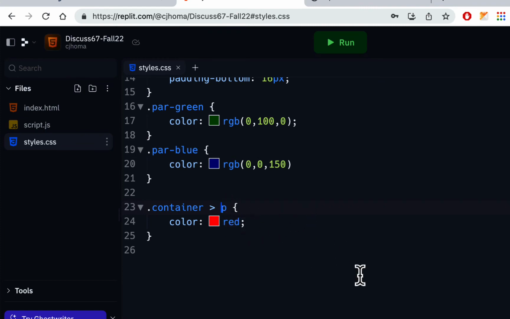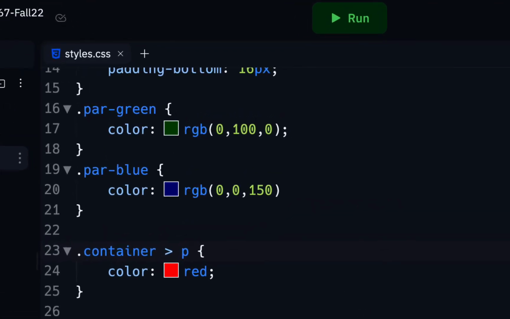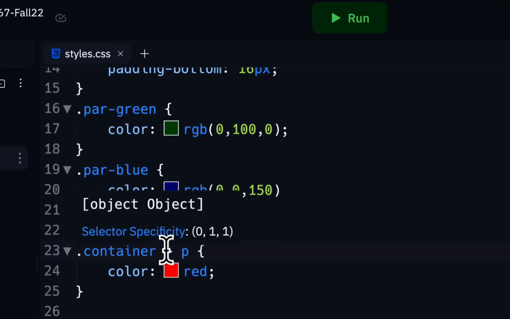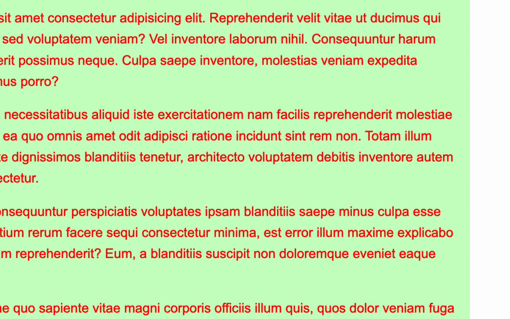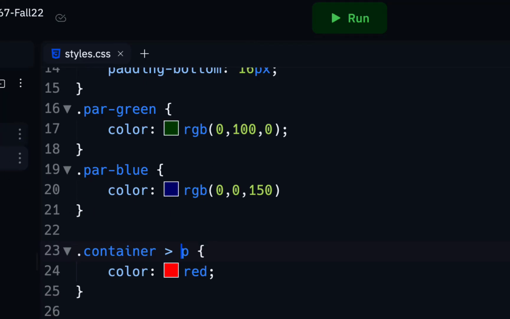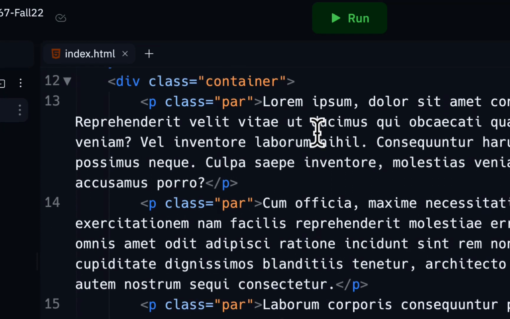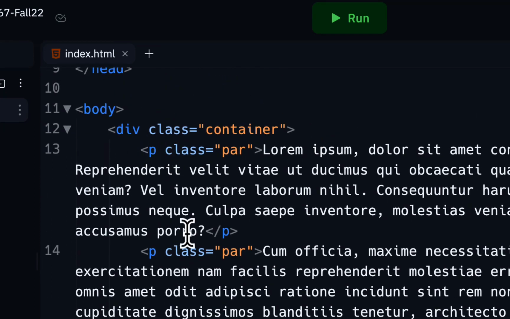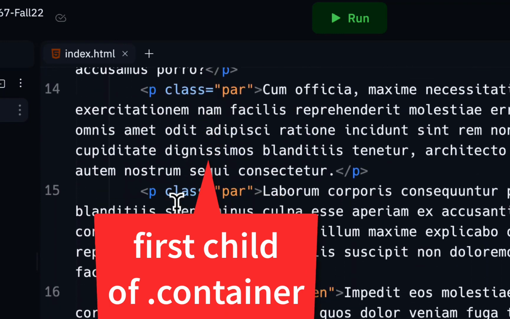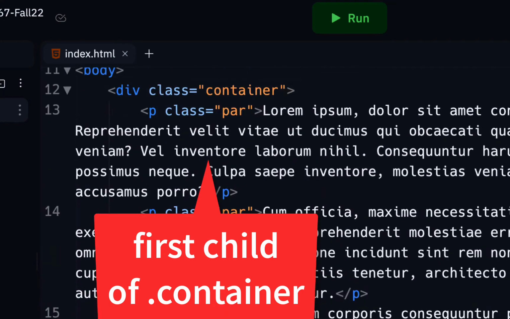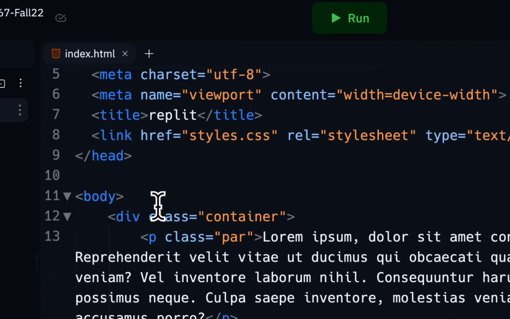If you had another paragraph inside another paragraph or somewhere else, or let's say you had another div and something else, it would only get these. So this is getting all the P's, and it's also getting the first descendant. First descendant means, let me just point this out, hopefully this will help, it's the first one inside of it. These paragraphs are all children of container.